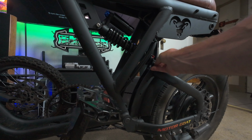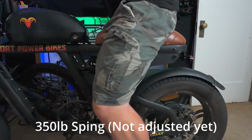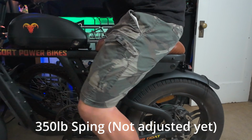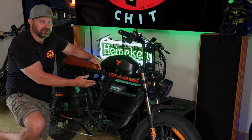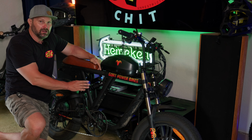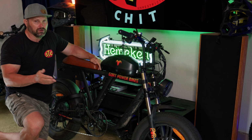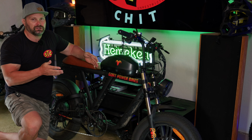So you hit a bump and I felt like it was always trying to push me back off the seat. So I got this 350 pound spring in the back and I do like it a lot better, but I feel like this one's maybe a little too on the soft side. So I have to turn the compression all the way up on this one and it gives a pretty acceptable ride. So I'm much happier with this 350 pound spring in the rear. I wish MotorGoat would give you the option of which one you want to come with this bike.